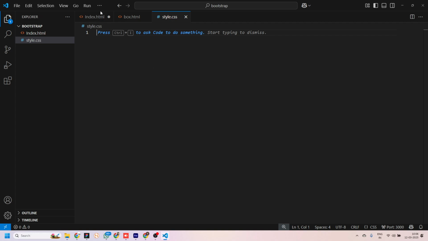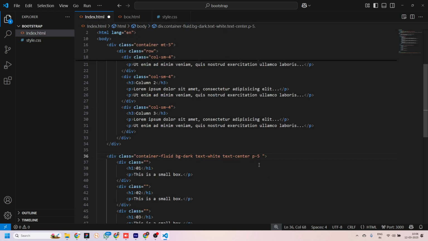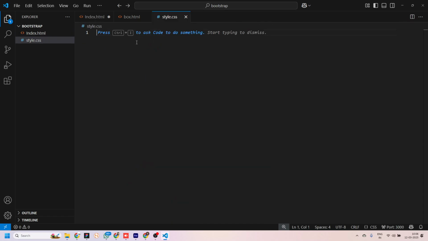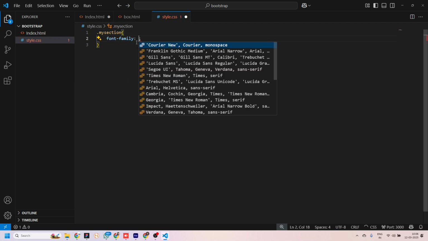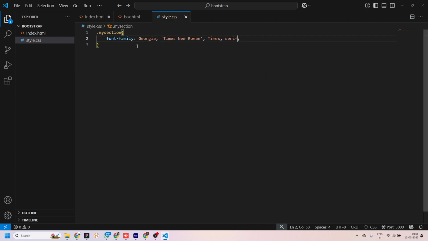That I can do. So for example, here I assign it a class, let's say my-section, and I come here and define the font family of my-section to be Georgia, Times New Roman, Times, serif.